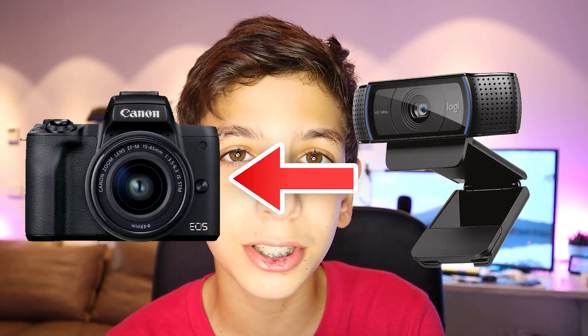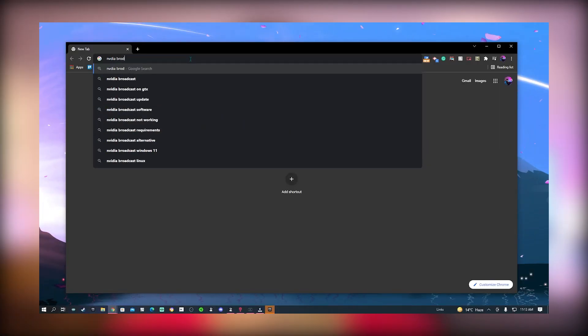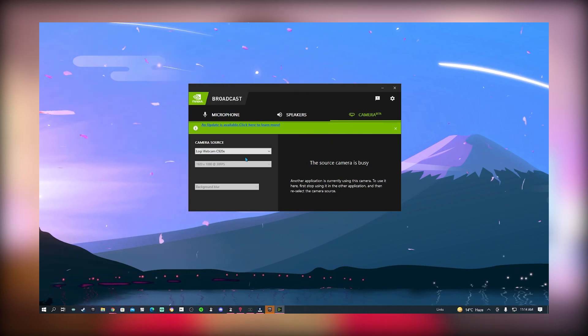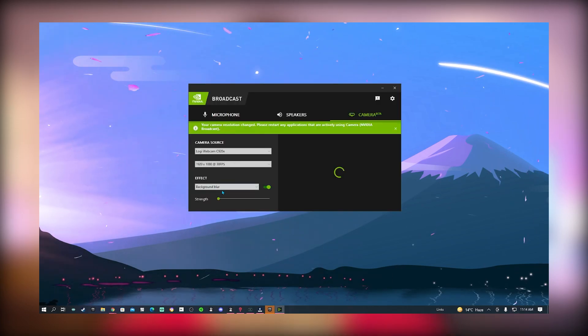Next I'm going to talk about DSLR cameras and how to get one for free basically. Many streamers start off with a webcam or no webcam. If you have a webcam, search up NVIDIA Broadcast — it's software that allows you to put filters on your camera, like background blur or a virtual green screen. I'm going to show a video of me using my C920 with background blur. You can adjust the intensity — I like it on the low setting because it doesn't look too fake.